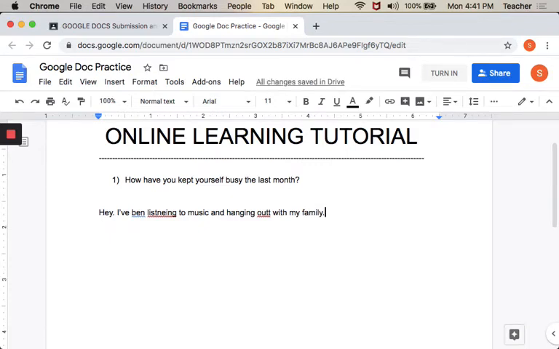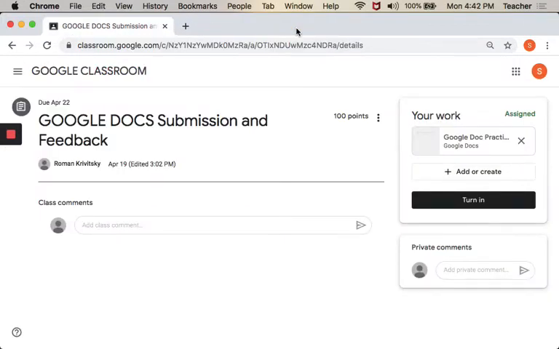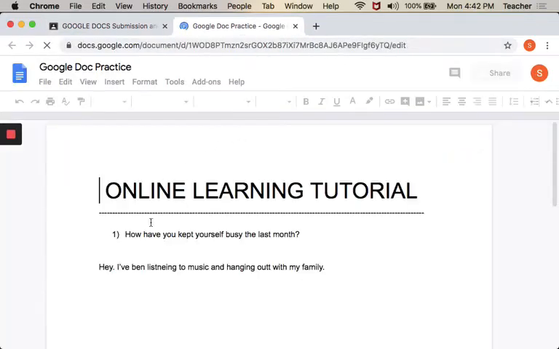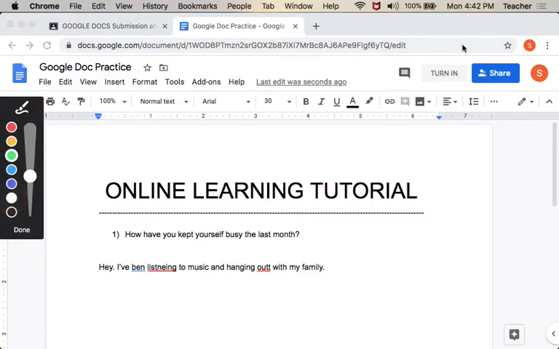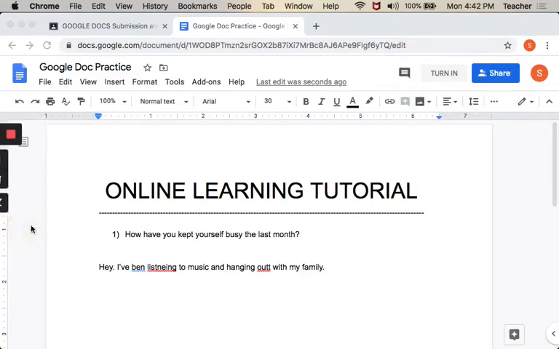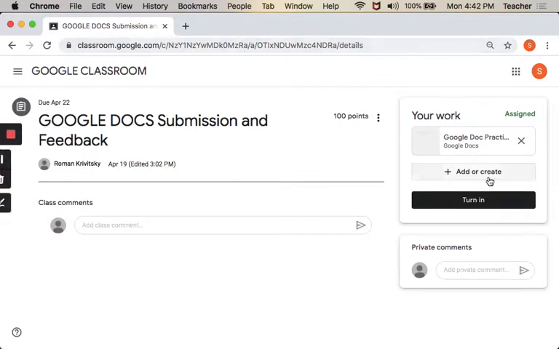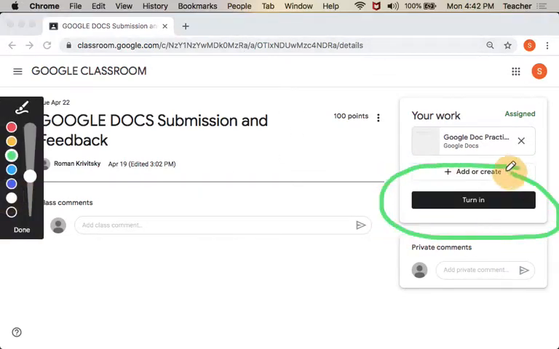And let's say you forget to turn this in and you just exit out of it, and you forgot to turn it in, it's like, oops. But actually it all saves, because if you go back to your Google Doc, you're going to see that your response is here. And now you'll see that there's a turn in option here. So you can either turn it in over here, or once you exit it out, you can also turn it in over here. And once you turn it in, I will get a notification that you have completed it. So you do not have to be like, Mr. Roman, I did it. Did you see it? As long as you turned it in, I will always see it.